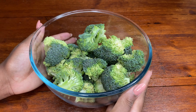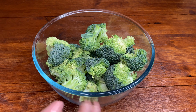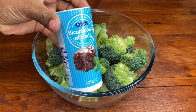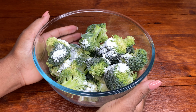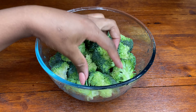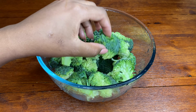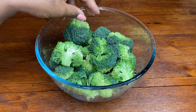The way that I wash my broccoli, I tend to go in with some baking soda and I'm gonna put some water in there. I will let it soak for at least 5 minutes and then I'm gonna drain off the water and rinse it again. This is how I clean my broccoli. Let me know how you clean yours, and I find that any dirt, any particles, whatever is in there will stay at the bottom and then my broccoli will be nice and clean, okay?